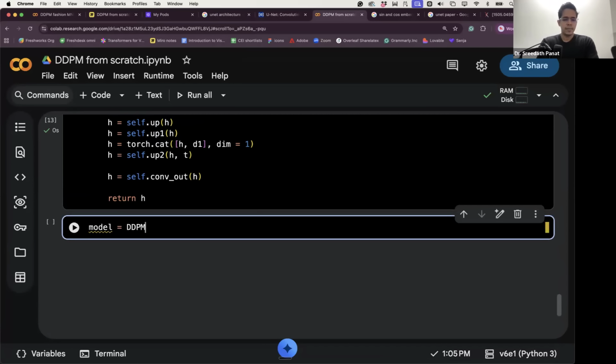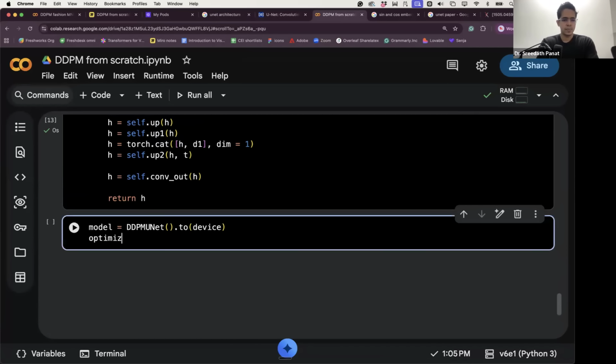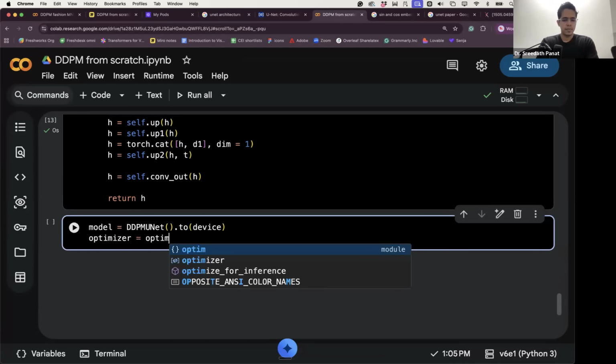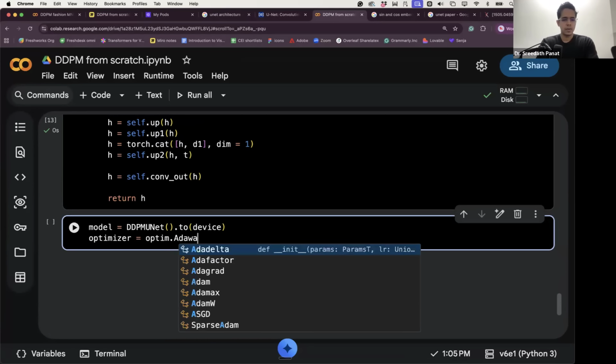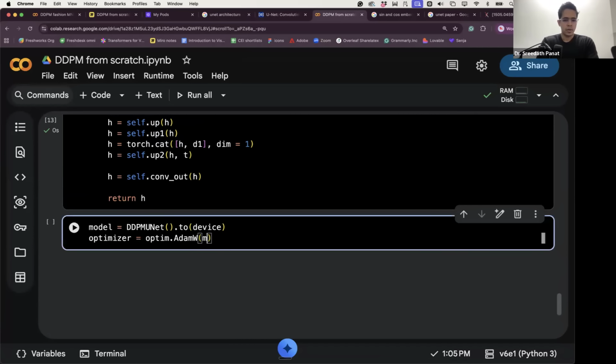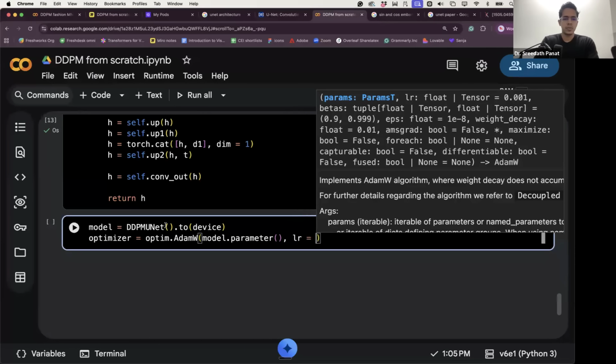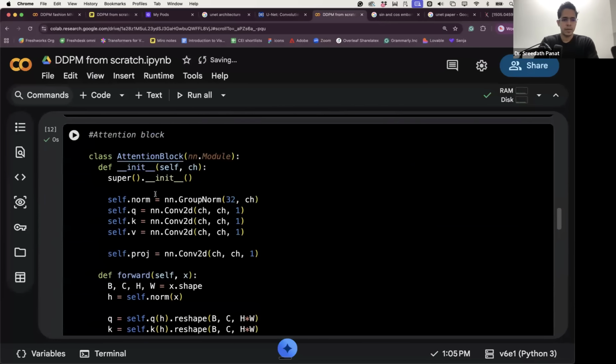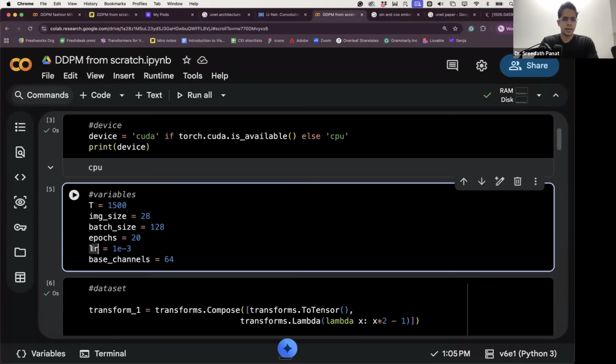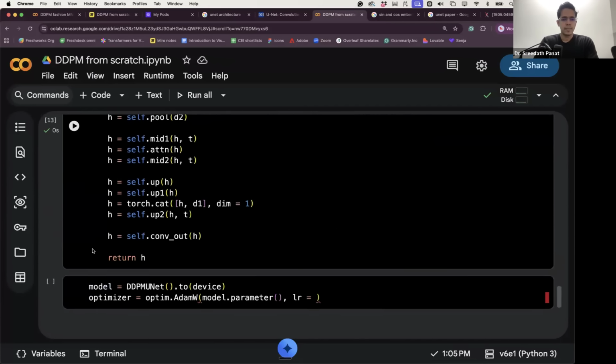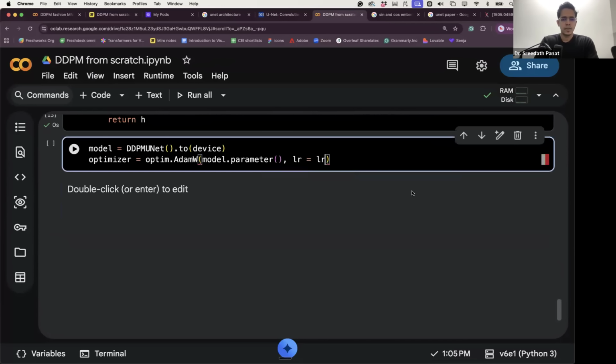Model equal to DDPM UNet.to(device), and optimizer equal to optim.AdamW of model.parameters(), learning rate equal to, we had used some variable up here, LR, equal to this. And so run this.